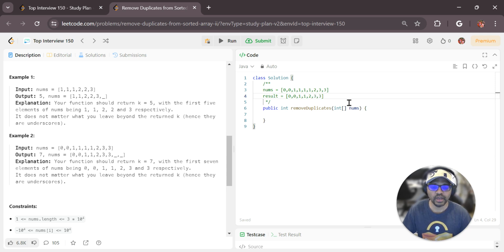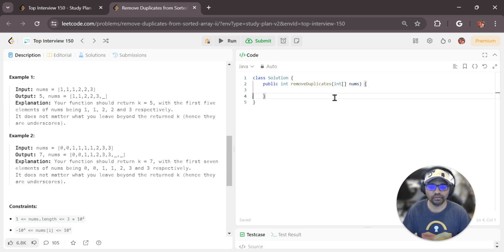2 is a new element, so we copy that, move forward destination, source moves to 3, and similarly we do this. And like I said in the last two videos, even though this approach was demonstrated in a different array, the same approach works even if the destination pointer is just moving over the same array as the input array. And so that's the approach we are going to take. The only thing is the condition under which we copy is now different than the last two problems.